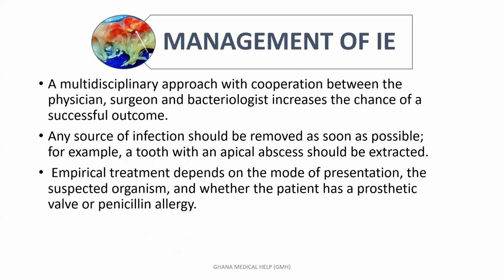Let's move to the management of infective endocarditis. In the management of infective endocarditis, we need a multidisciplinary approach with cooperation between the physician, the surgeon, and the bacteriologist, which increases the chance of a successful outcome. Any source of infection should be removed as soon as possible. For example, a tooth with an apical abscess should be extracted. Empirical treatment depends on the mode of presentation, the suspected organism, and whether the patient has a prosthetic valve or penicillin allergy.